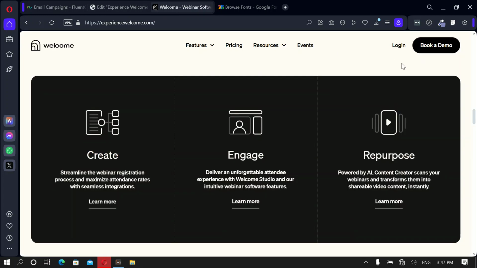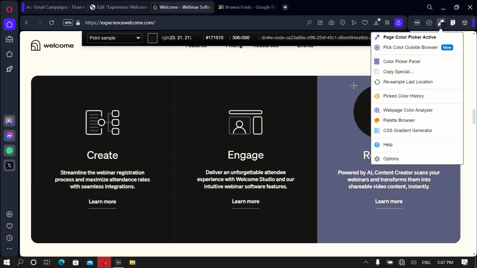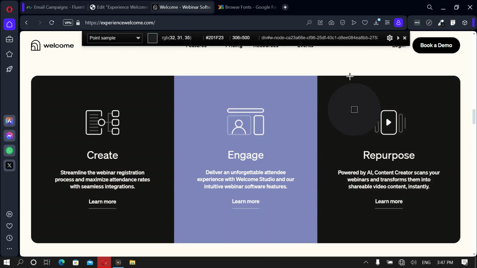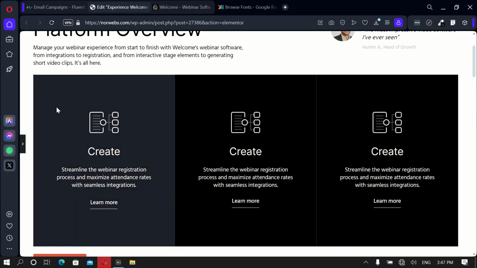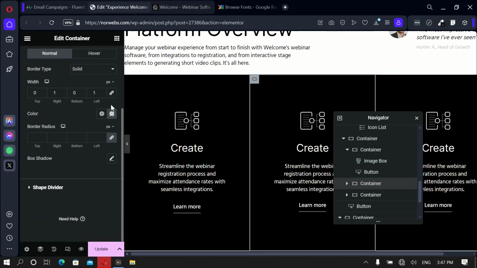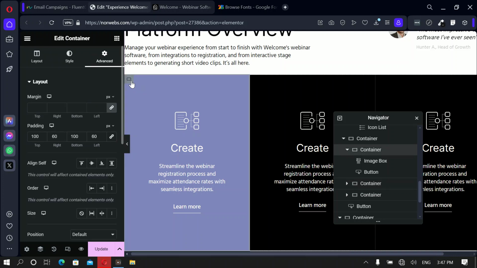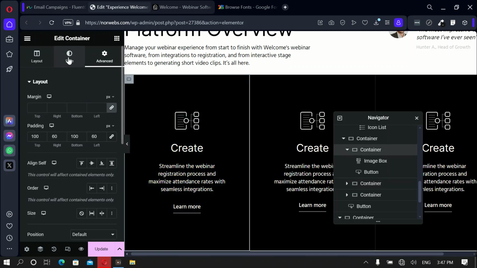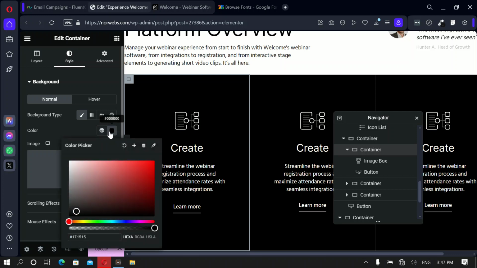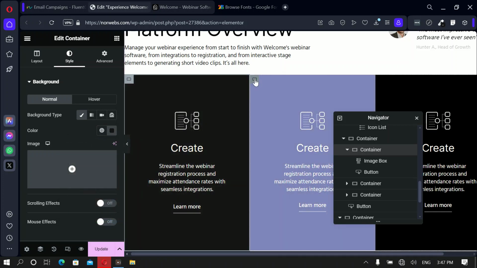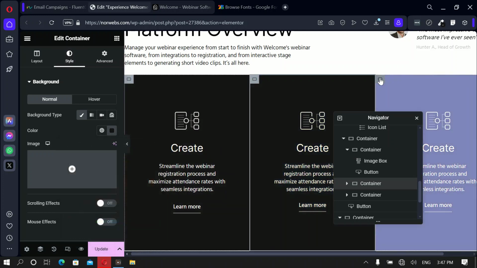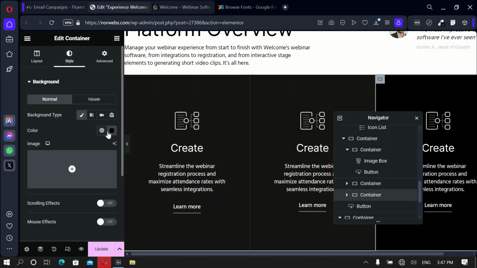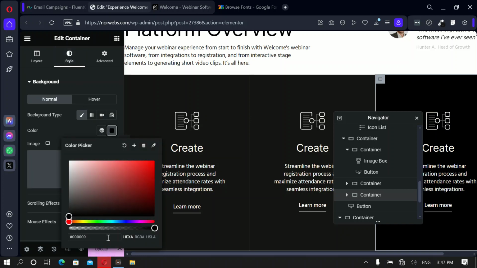There's something else I want to know. Let me make sure this guy is actually pure black. Yeah, you see, it's not really pure black. Oh, because I was looking at my own black. My own black is darker, too dark compared to theirs. So you see, they're using a different shade of black. So I'm going to paste it here, and then there is a lighter shade of black. That's it. Paste it here as well.